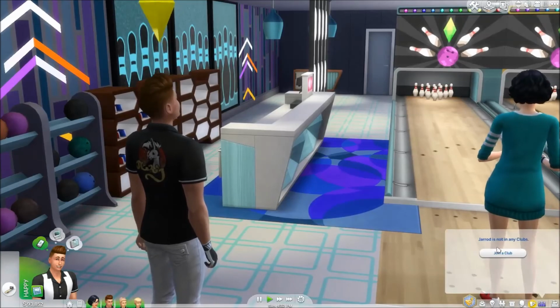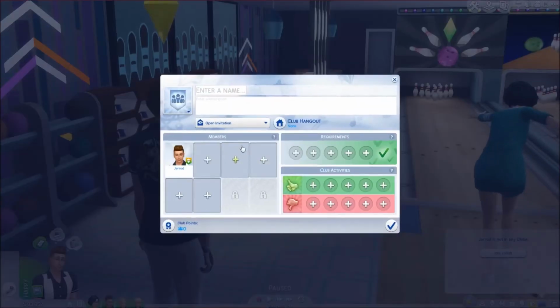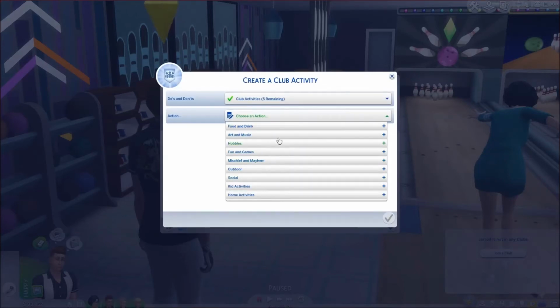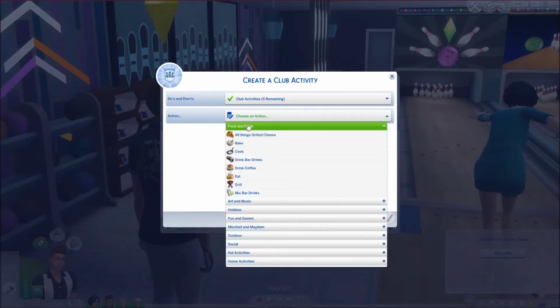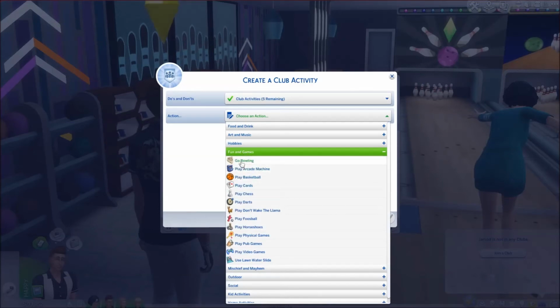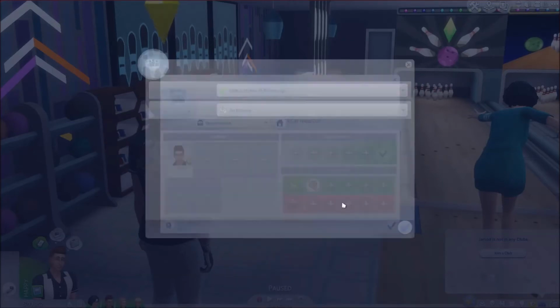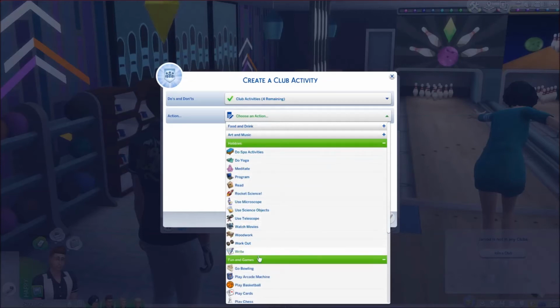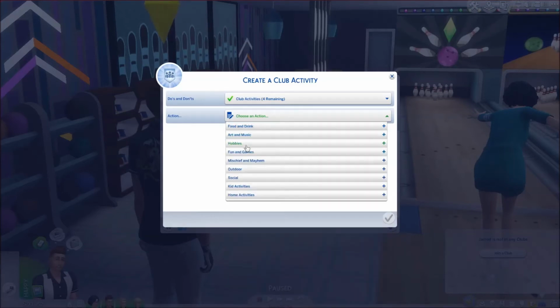So what I'm going to try to do is join a club. I'm going to try create a club. It'd be really cool to see if we could go activities, home activities. Let's go club activities. Could we go social? I want to see if this has any effect on what we could do. Art and music. It would be under fun and games, right? Go bowling. Okay, cool. So we could totally say go bowling as one. And then another one could be... what else could it be? Fun and games. I don't know. Like, hang out. Go bowling. I guess that could be the main one.